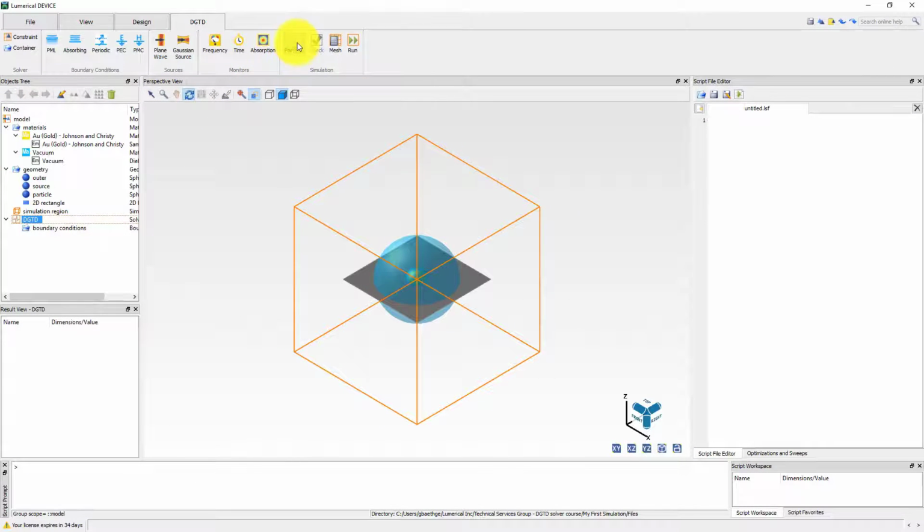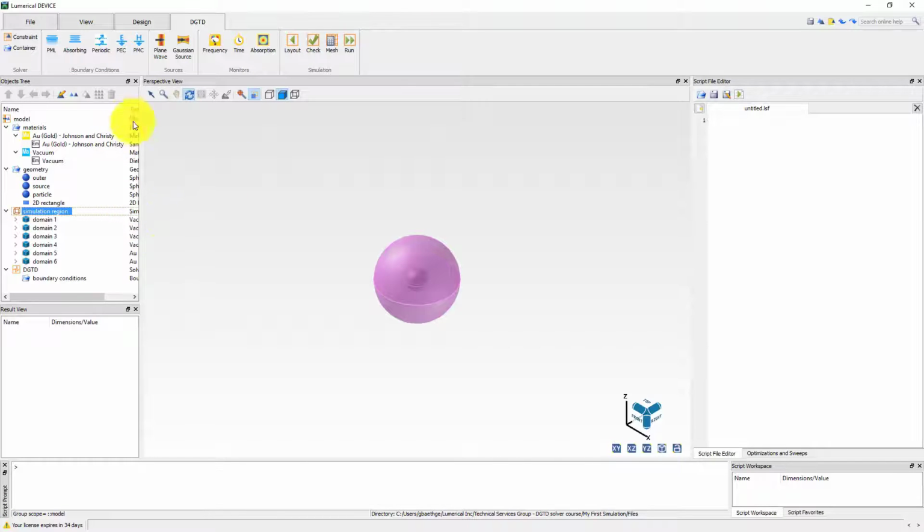At any time during the simulation setup, we can use the partition volume mode to visualize the simulation setup as can be seen by the solver, and to make sure that the simulation is set up as intended. In our example, we can see that based on our simulation setup, the simulation region is divided into 4 domains of vacuum and 2 domains of gold. Upper and lower domains are formed because the 2D rectangle used as a reference plane for the monitor cuts the simulation volume in half. There are also 2 domains of gold which define the particle object. More details about the partition volume mode can be found in the simulation tips section of this course.